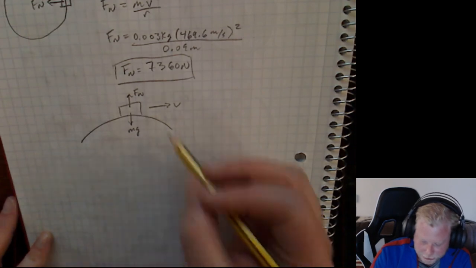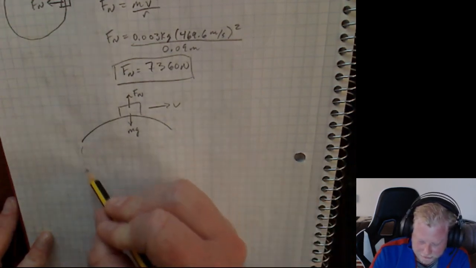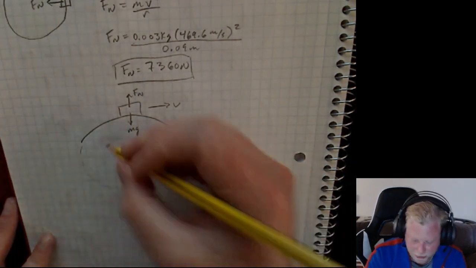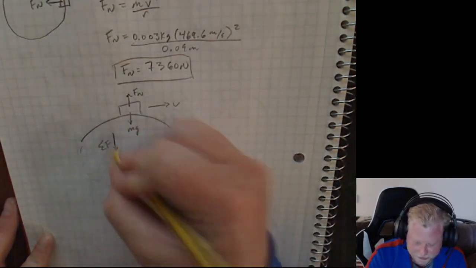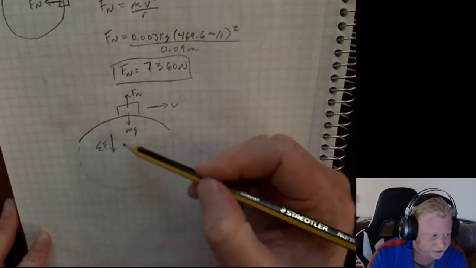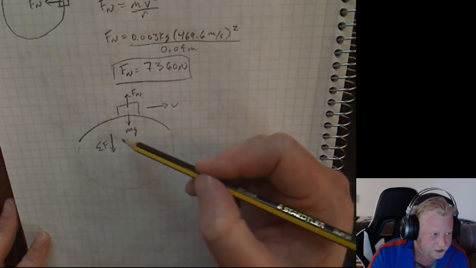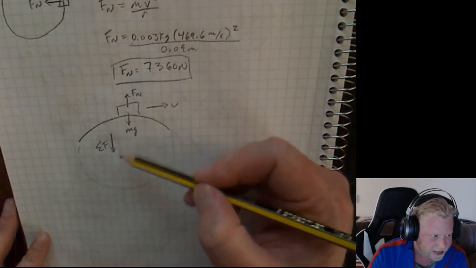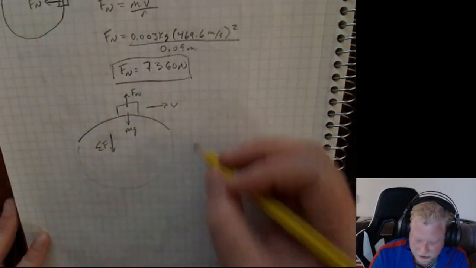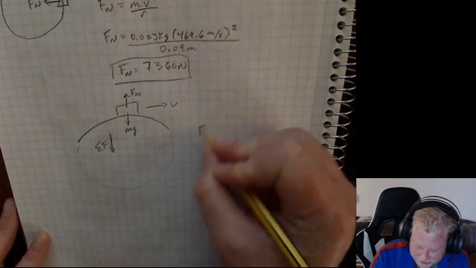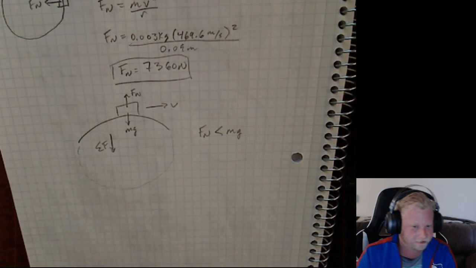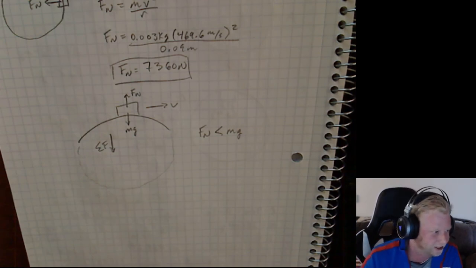Alright, well, easiest way to look at this, fill in the rest of the circle in your mind. Now, we know that the net force always points towards the center of the circle. So we know that we have a downward net force, a downward centripetal force. So if your centripetal force is downwards, your net force is downwards, your downward force has to be greater than your upward force. So in this case, your normal force is going to be less than the weight of the car and its occupants.